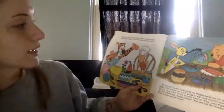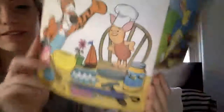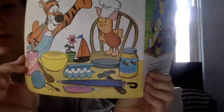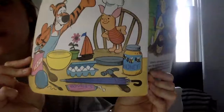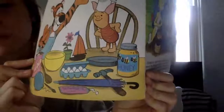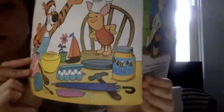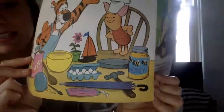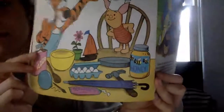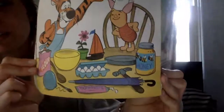Tigger and Piglet are going to bake a honey cake for Pooh's birthday. Which things will they use? So they have different ingredients and different tools. Maybe point to the ones they won't use to make a honey cake. Will they use honey? Will they use the pan? Will they use a hammer or an umbrella? What about eggs or toothpaste? A boat? A flower — actually, this one's actual flour like baking flour. A balloon? A paintbrush and a spoon? What will they use and what won't they?